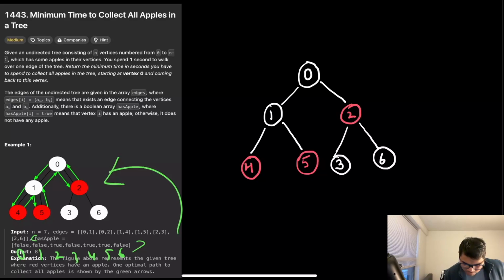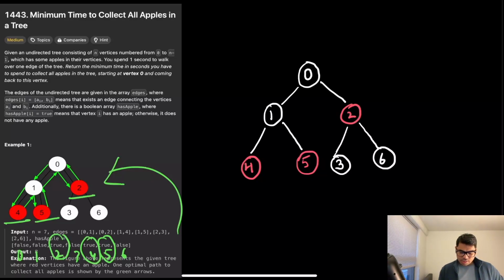We are given Boolean values, and those Boolean values represent if that particular vertex contains apples or not. So we can say that index 5 is true, so 5 has an apple, 4 is true, that has an apple, and 2 is true, that has an apple here.